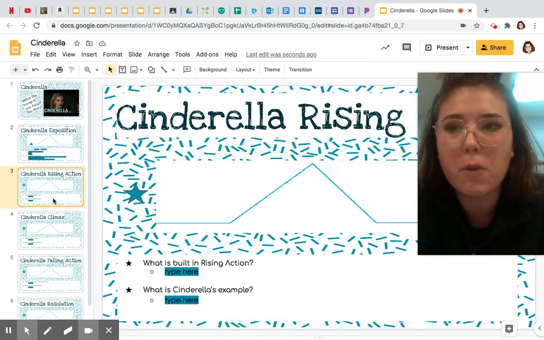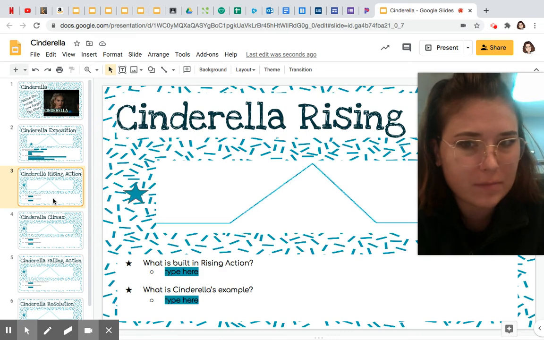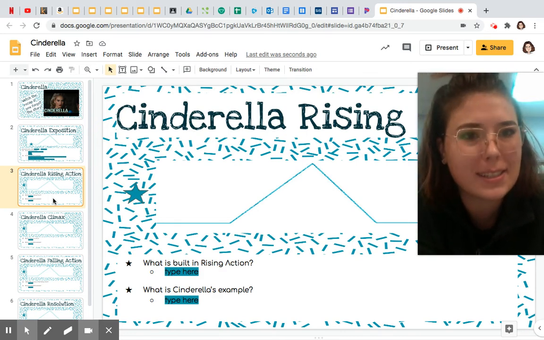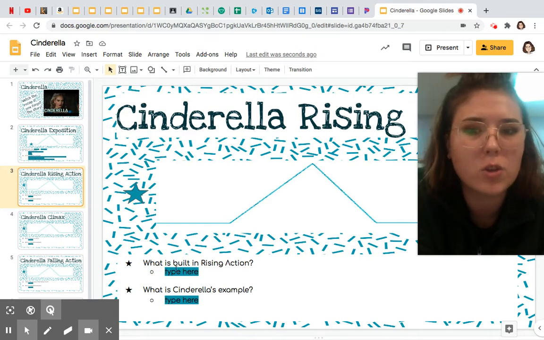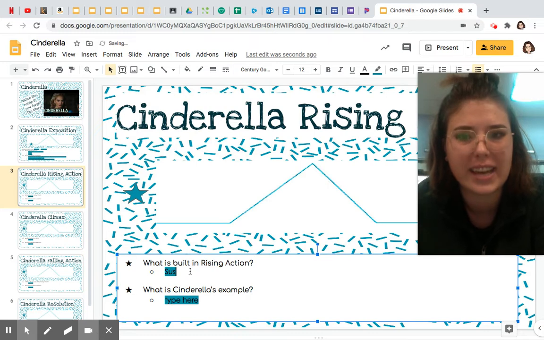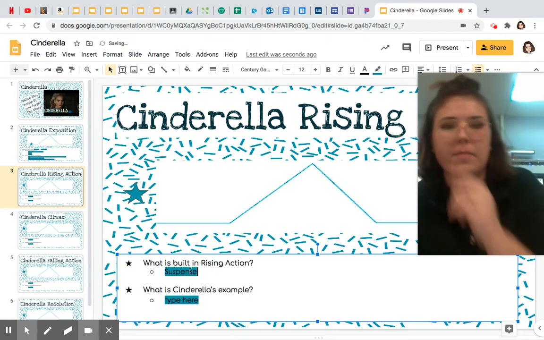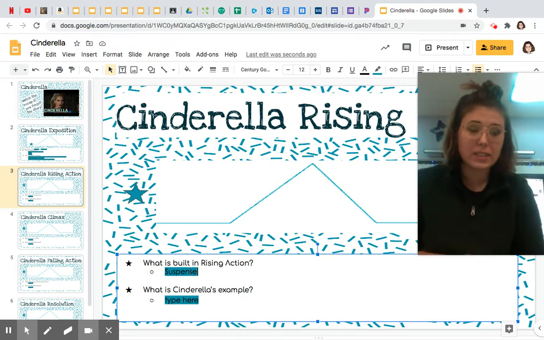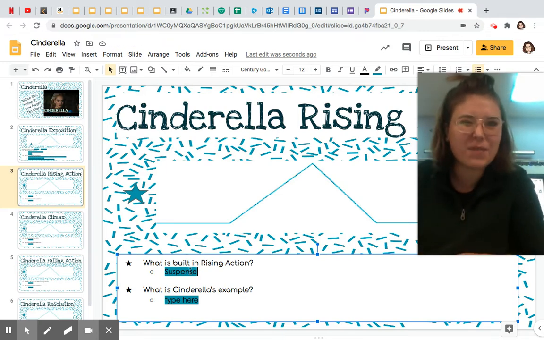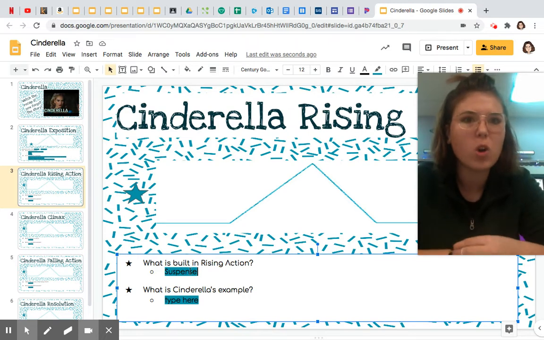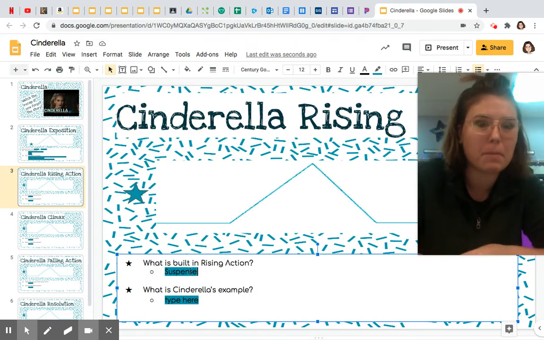For rising action, what is built is suspense. So suspense is that gut feeling that something is going to happen. It's the reason a lot of people like scary movies, because they get this feeling where they don't know what's around every corner, they don't know what's going to happen, but they know something will.